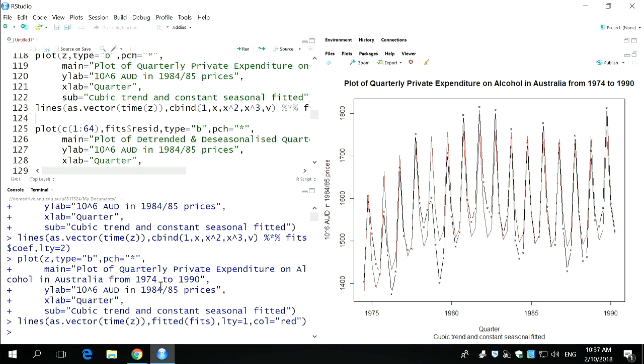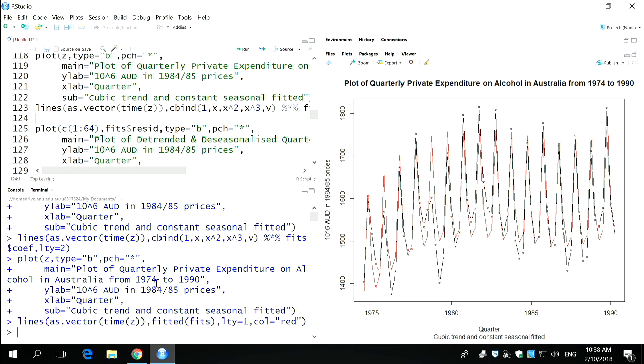It misses a little bit here. It misses a little bit here, but everywhere else, pretty close. Why does it miss? Well, maybe you had a cold winter, right? So sales dropped a little bit, okay? Your model can't necessarily account for that, that's just noise, okay? But otherwise, it's a pretty decent model. If someone said to you, predict alcohol sales in a particular time, you're going to do fairly well with this model. You can see it tracks the data pretty closely, okay?